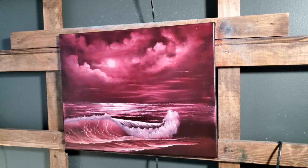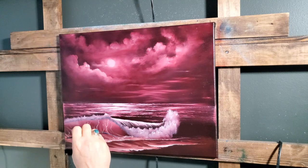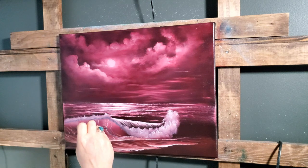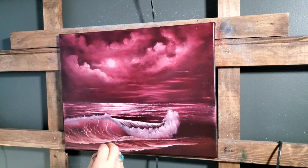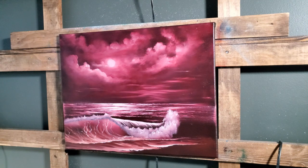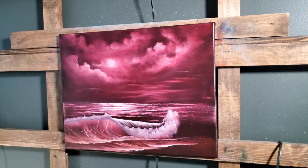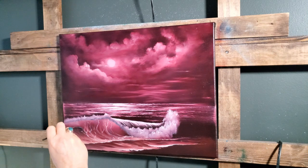Then we want a few of these little dark ones in here — not much paint on my brush right now. However much you think you need — I almost think it's too many — so just soften some of them down. If you get an odd shape, get rid of it. I almost think it could have used a closer one, coming around in there — that wall's a little bit bigger than I usually have in mind.